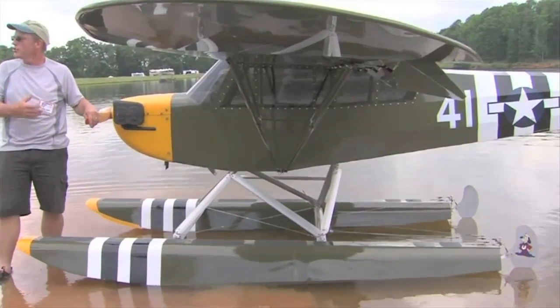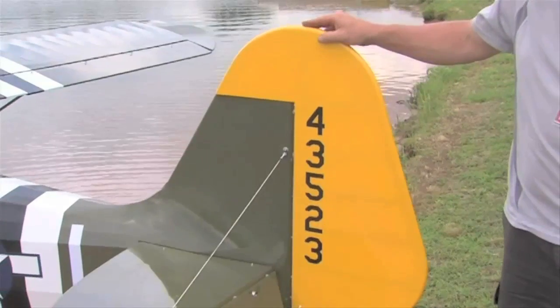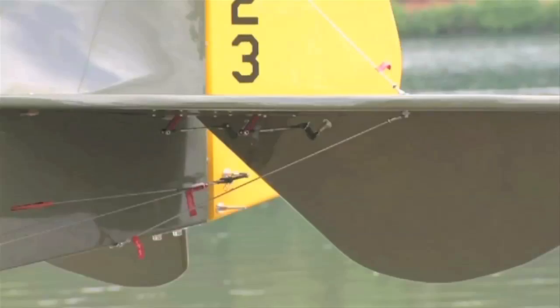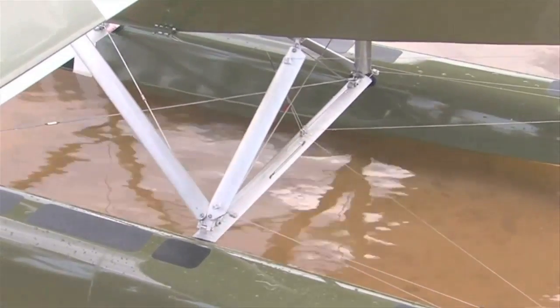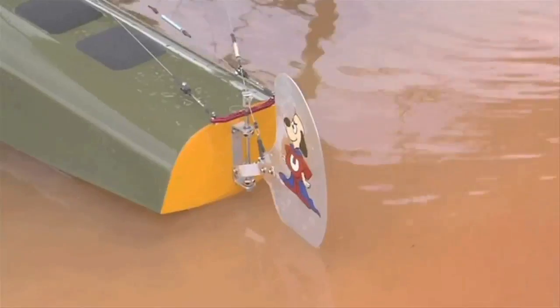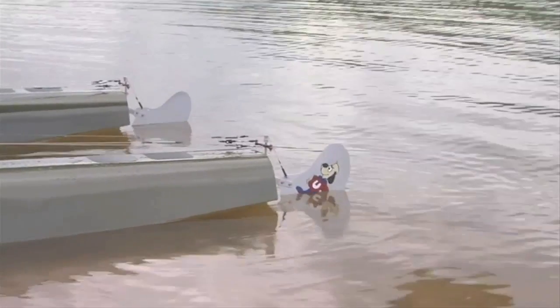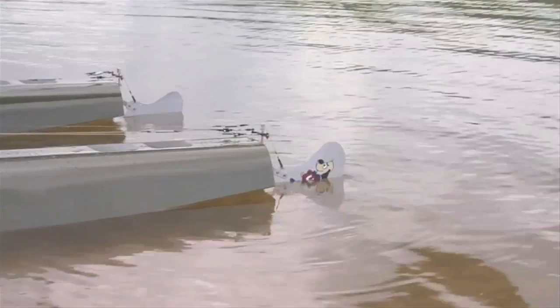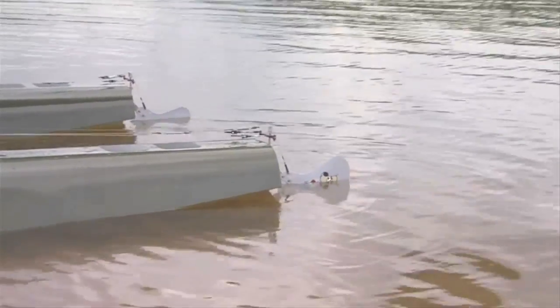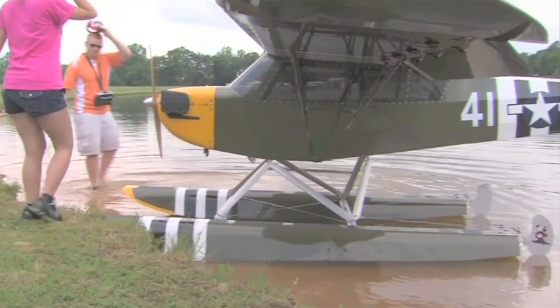The floats are a slightly modified EDO version with a flat top, automotive paint with clear coat, UltraCote covering on the aircraft, 100-ounce tank, JR 8911s all the way around, and 5 receivers. 1 up front for the rudder, choke, throttle, and the water retracts, 2 in the rear for left and right elevator, 1 in each wing for a total of 5. It also features retractable water rudders, which is handy when you're in shallow water, and 18 servos, 4 on each aileron, 4 on the rudder, 2 on each elevator, throttle, choke, retracts.